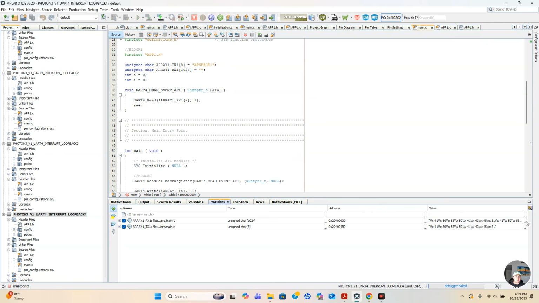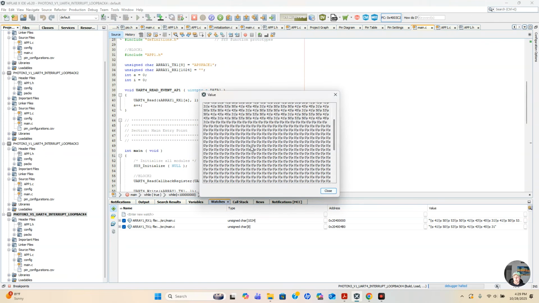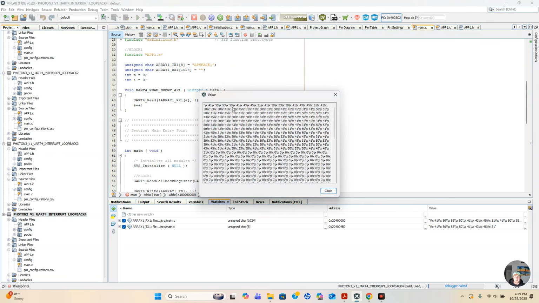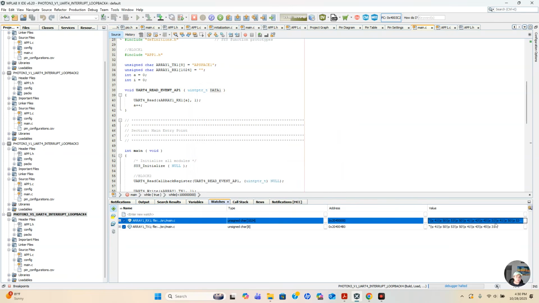And how we'd like to confirm that it works and works correctly is that all of the data matches what is in the TX array, and we effectively just sent AP space 1 approximately every second from the TX pin to the RX pin, and all of our data is there. And we also used an interrupt.